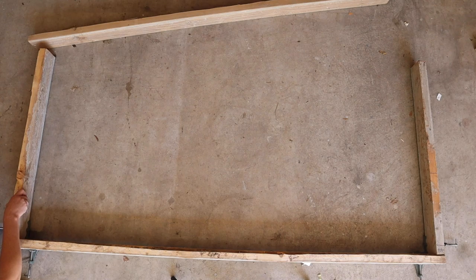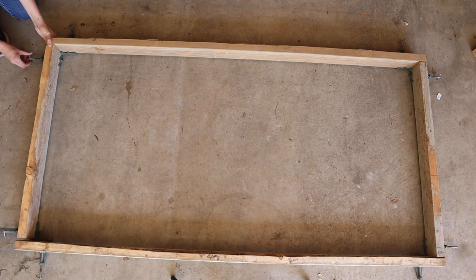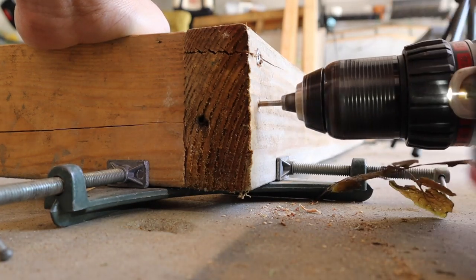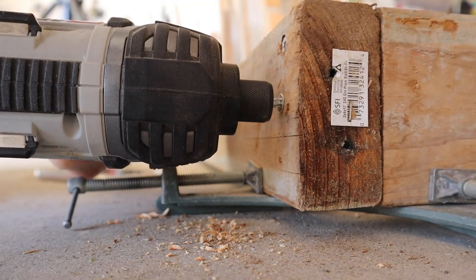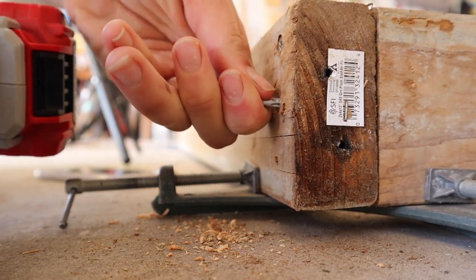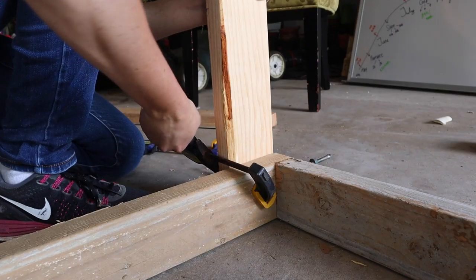The first step to this project was framing up our shelves, and I like to do that on the flat surface of my garage floor using corner clamps on loan from our neighbors. After that I went ahead and pre-drilled a bunch of holes in the corners and drilled in our deck screws. I got my star bit stuck so many times — if you have any tips on how to avoid this, please leave it in the comments below.